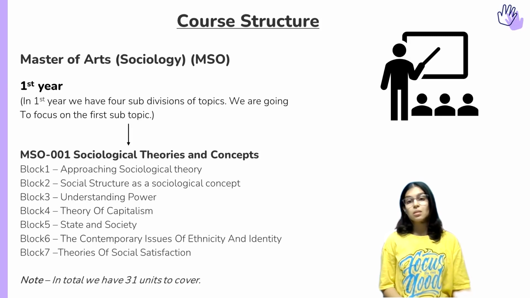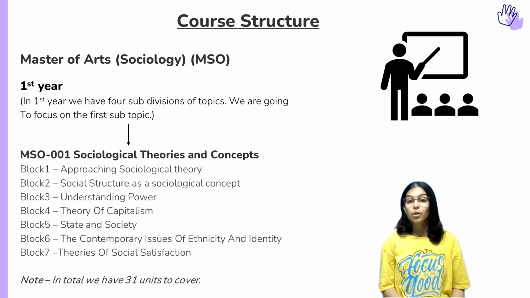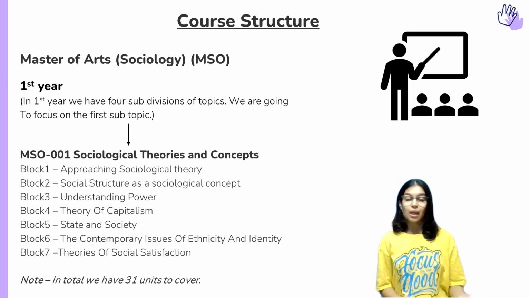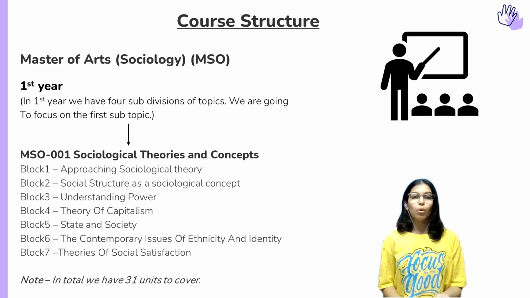So we are going to discuss the thinkers also, जिन्होंने theories दी हैं, because that is very important. You cannot learn theories without knowing who gave it, who really proposed it, and why they proposed the theories, how the theories came up in that time of history. So that's very important. Then social structure as a sociological concept, understanding power, capitalism, state.